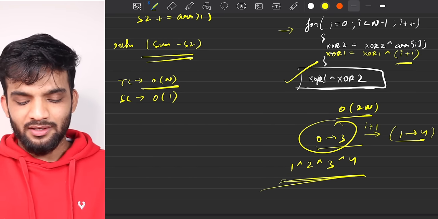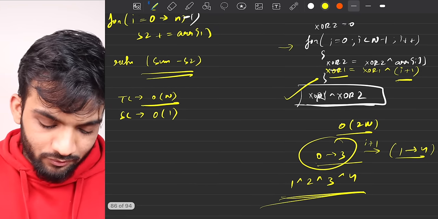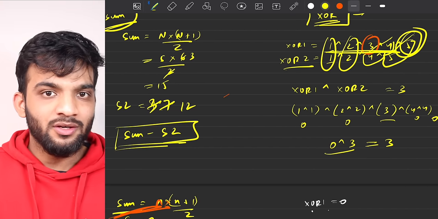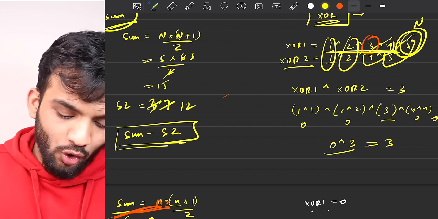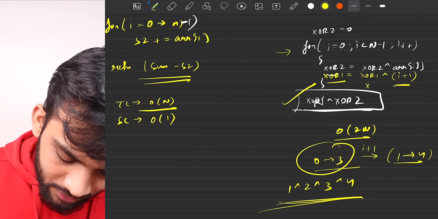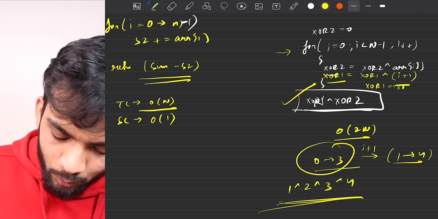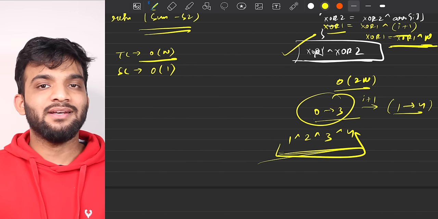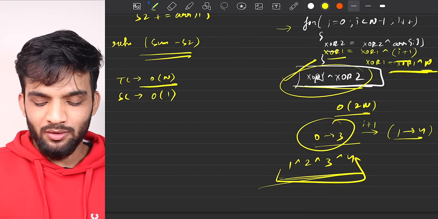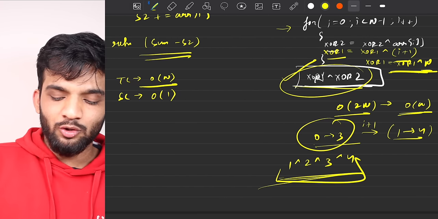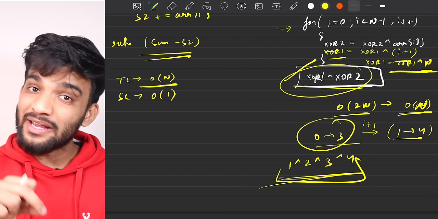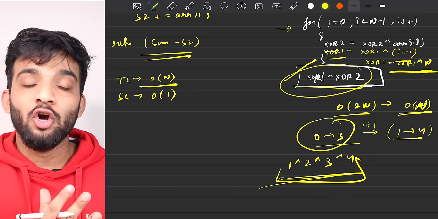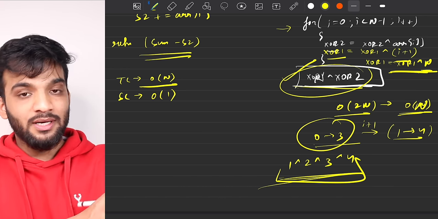So I've XORed everything in place for XOR1. But if you remember, XOR1 was taking every number till 5. So 5, the n, is not XORed. So at the end of the day, after the for loop, XOR1 will have to XOR with n as well. Because it did XOR till 4, it requires n. Once you've done this, the big O of 2n boils down to big O of n. And that's how you explain it to the interviewer, because this will tell him about your thought process, about your thinking ability. Got it? Done?